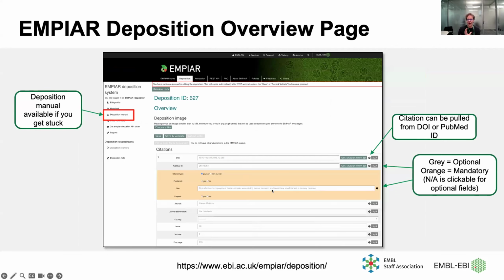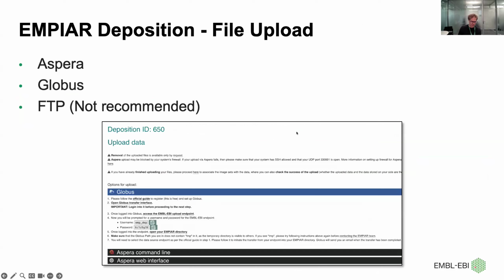You will find, when you do this, that because of its history, the current EMPIAR deposition interface is quite oriented towards the world of small scale things in structural biology. For example, if you have 3-dimensional EM data, it will ask you for the spacing between your image planes in angstroms, because that's the way structural biologists think. That will probably change a little bit in the future as we make it more general.